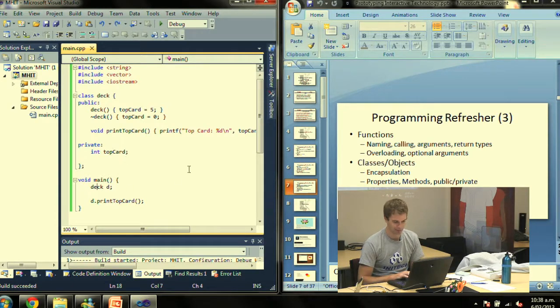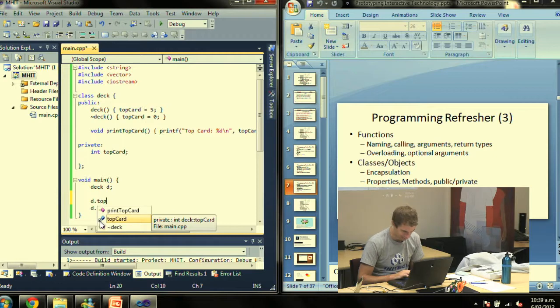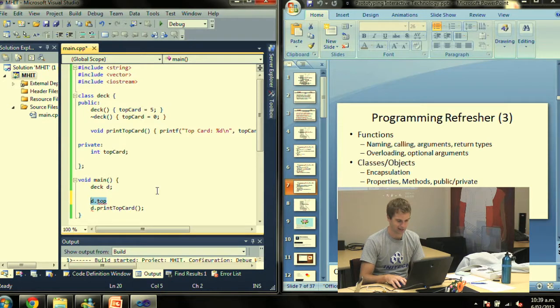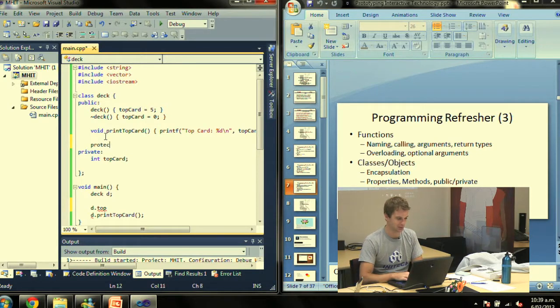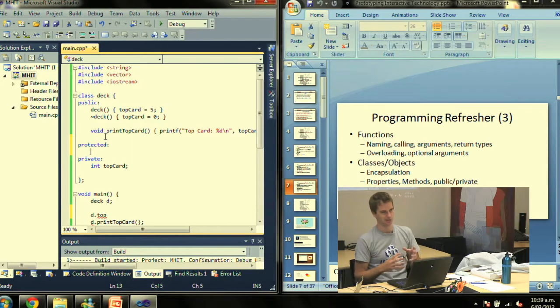So it has some properties as well, so in this case it has this top card, but I've set it to private, so if I try and do d.topCard, you see it's there in Visual Studio, but it's got a little lock on there which says that I can't access it, so if I try, the compiler's going to complain. And public and private as well. There are other ones you can use like friend, but again, it's not very common. The only other one which is probably worth using is protected. And protected just means that classes which inherited off it can access those, but you can't access them outside of the class. How familiar are you guys with inheritance?